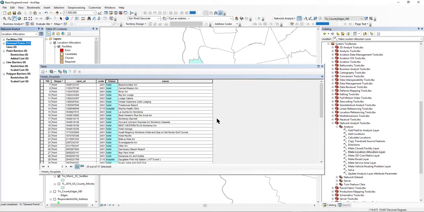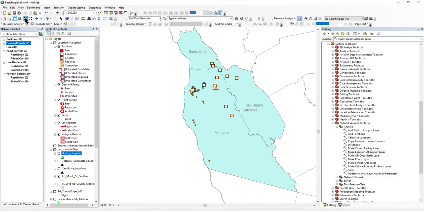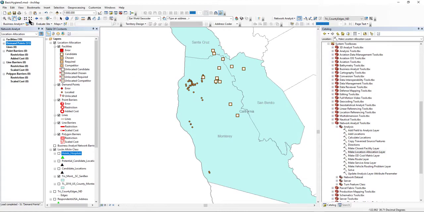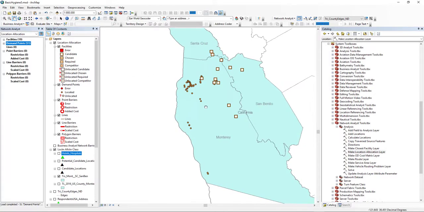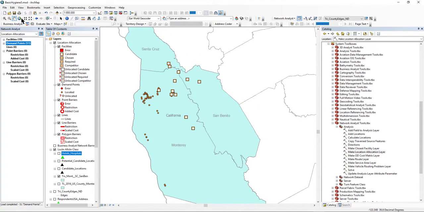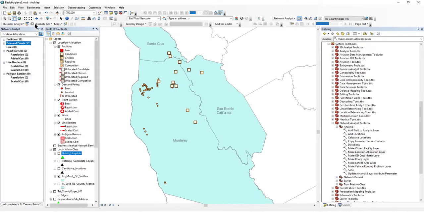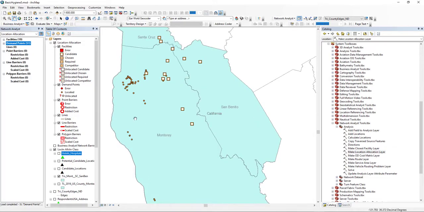Okay, so now that it's loaded, I'm going to go ahead and close this attribute table for now. And so these are all my demand points. Let me zoom in a little bit. I think I can afford to use the hand tool to bring it about here. Zoom in once more. Okay, once more. Okay, I think that takes care of it all.